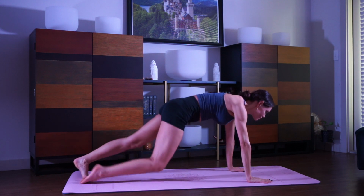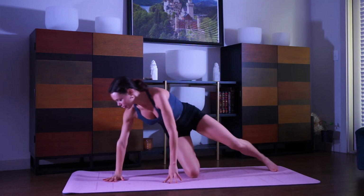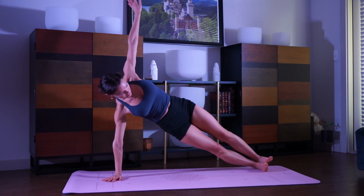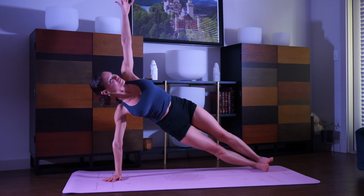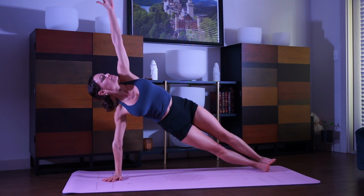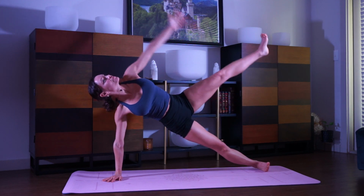We're going to go into the side plank on the right side this time, aligning the wrist under the shoulder, balancing on the edge of that bottom foot, creating a straight line with our body. The top hand is going to reach straight up. And if it's in your practice and you want to go ahead and lift that top leg and reach the hand towards that foot, you can try that.